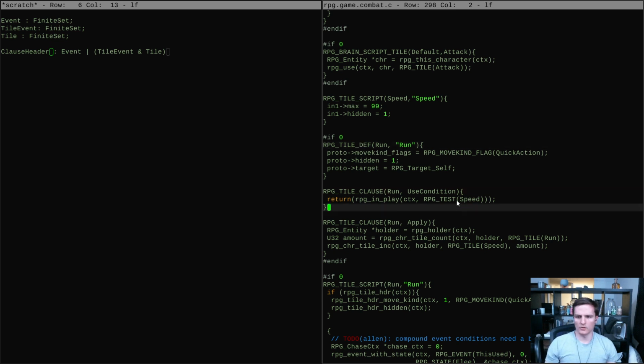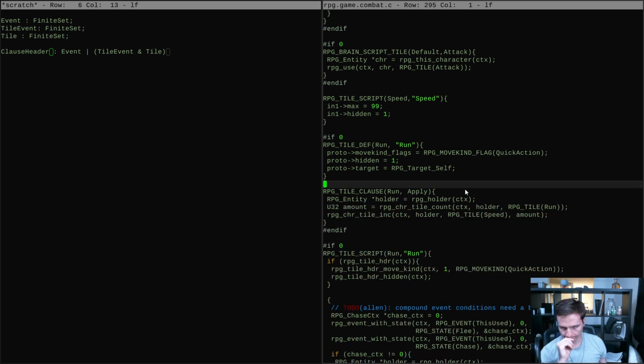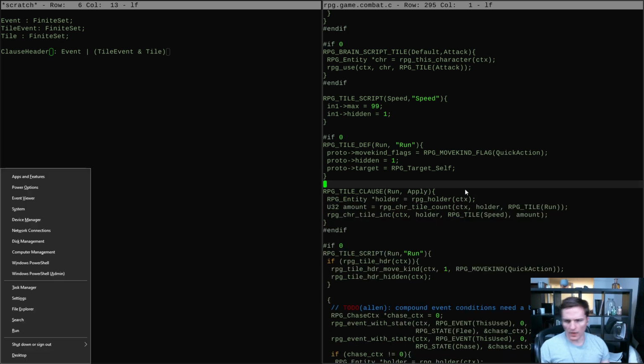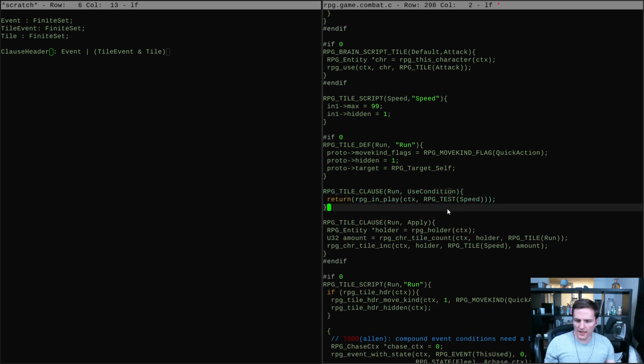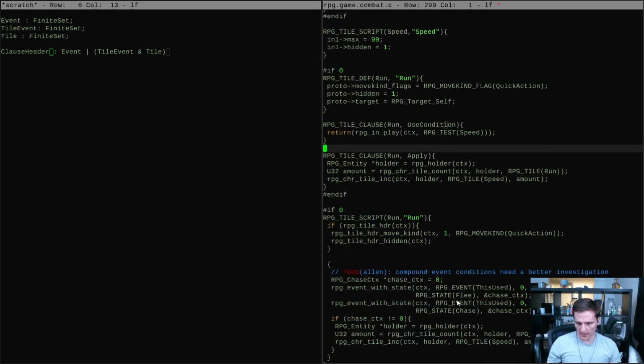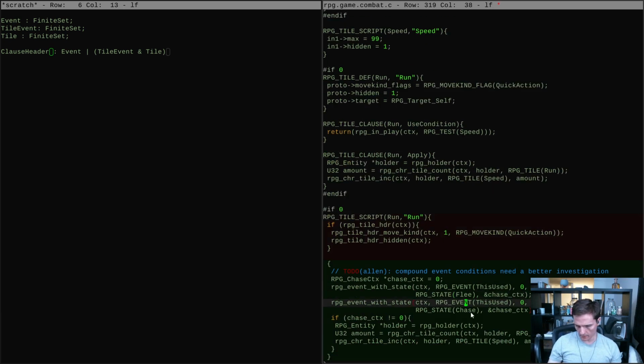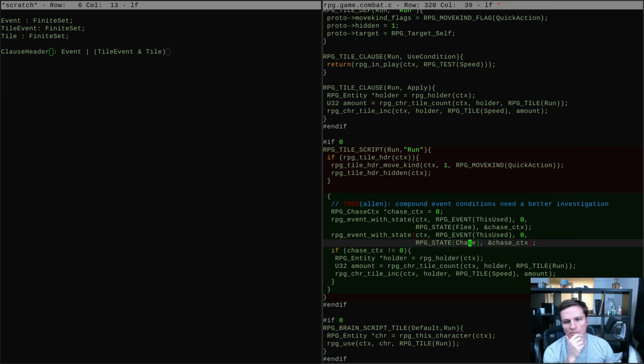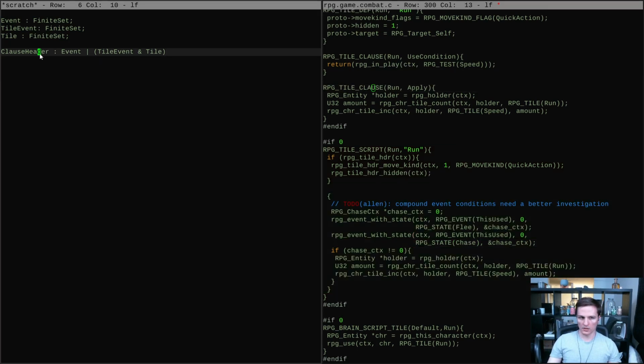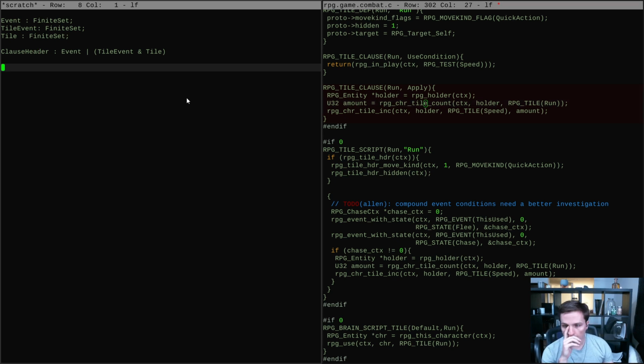Plus, this is like a totally made up and not yet understood issue. I think what I was thinking here is that this might stand in place of the state check that was happening here and here. Because I don't want to end up in a spot where I have to do a clause header twice and a big block of code that wants to be shared by them and it get all complicated.